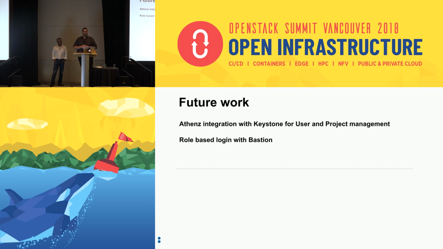Something we also intend to do, and also open source, is role-based Bastion login. So if you go to SSH, the days of me needing to have an account on a host as me need to come to an end. There shouldn't be user accounts on a host. I'm not sure I want to say that out loud, but you can have a role user called admin and a role user called devel. And in talking to Athenz, you can say, Athenz, give me a token that will let me log into this host over SSH as this role user, and the Bastion can check policy and say, you know what, you are currently permitted to do that.